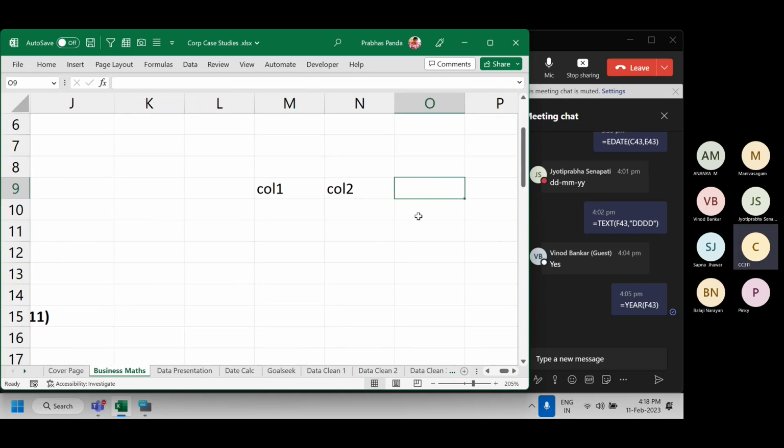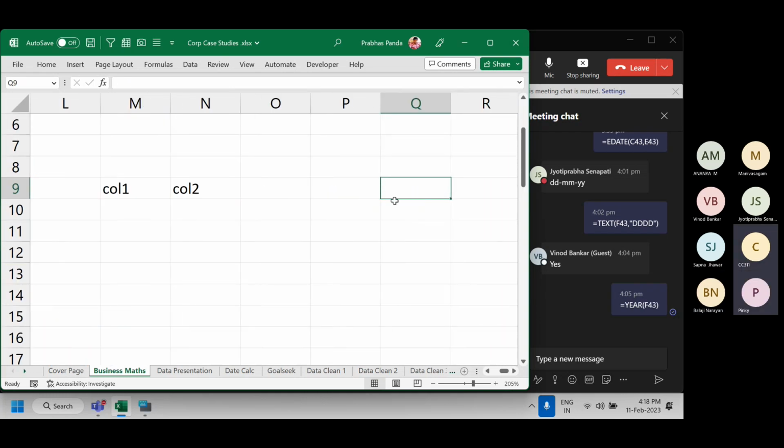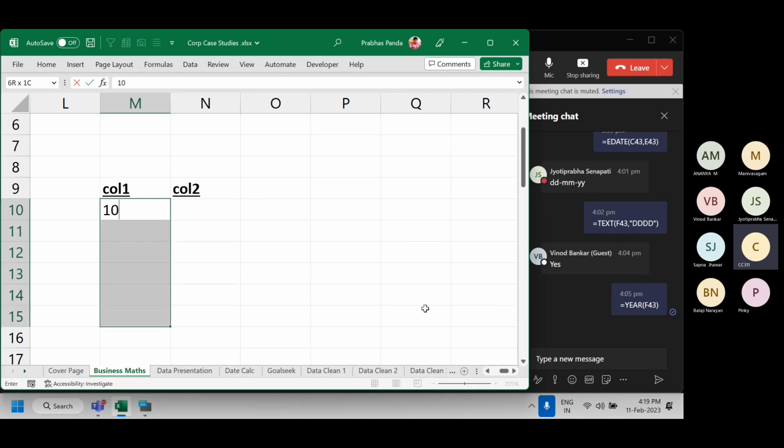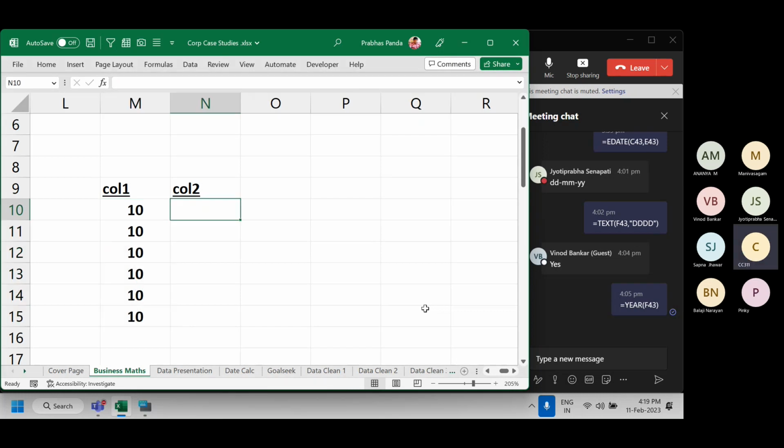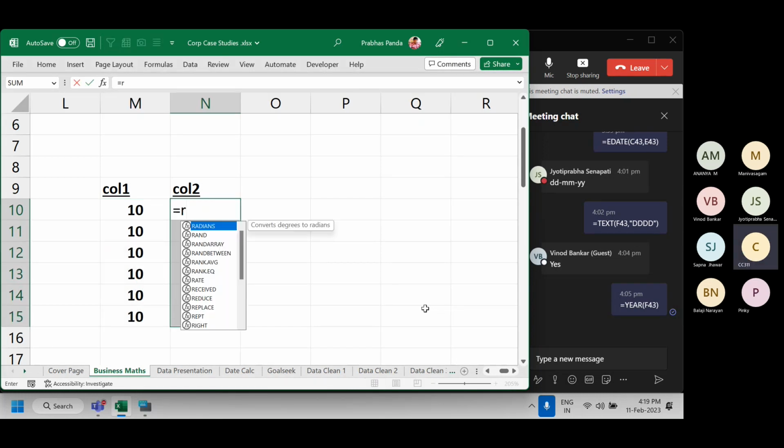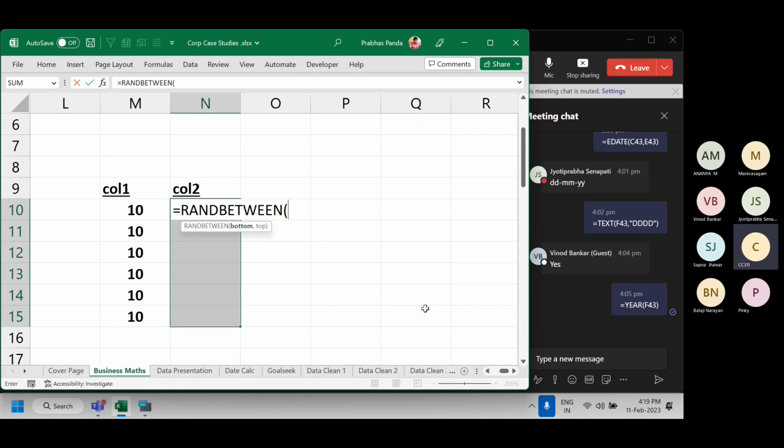I guess this is the question asked by Pinky. So Pinky, just focus. I have got in column one some value, 10. All the places 10 is there. Now in column two, I have got some other values.